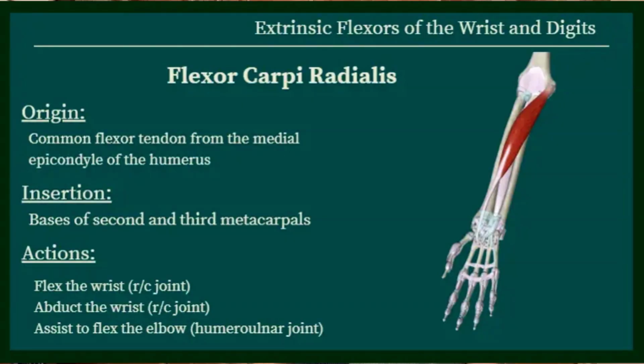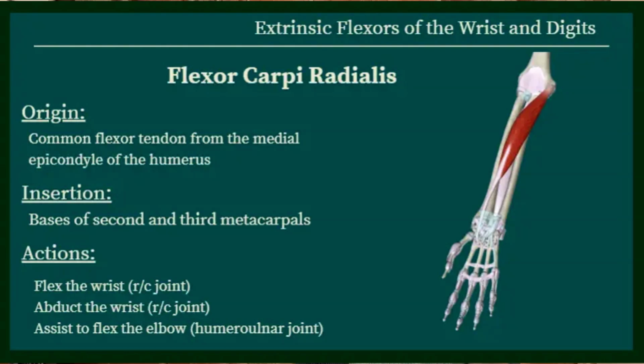Flexor carpi radialis. I'll go into the flexors, the extrinsic flexors of the arm and wrist, hands. Flexor carpi radialis flexes at the wrist on the radial side. That's in the name. If you put yourself in anatomical position, just as with the lateral side, there is a common tendon on the flexor side as well, which is the medial epicondyle of the humerus. Feel it? That's where the common tendon is.